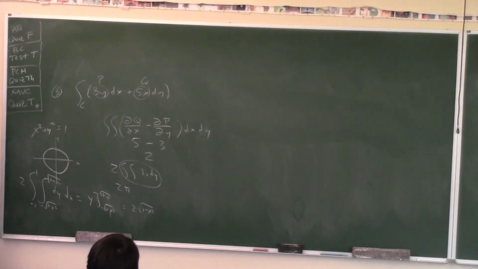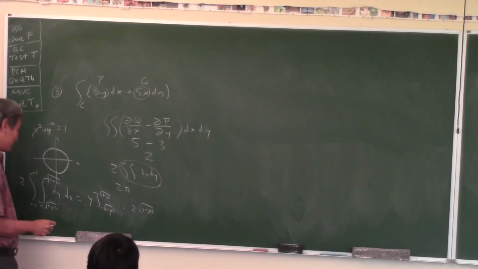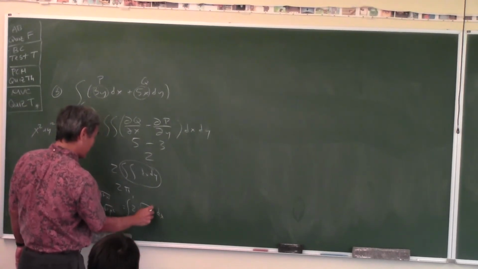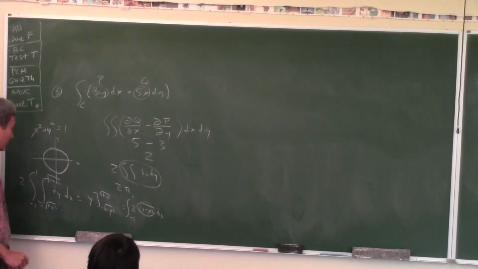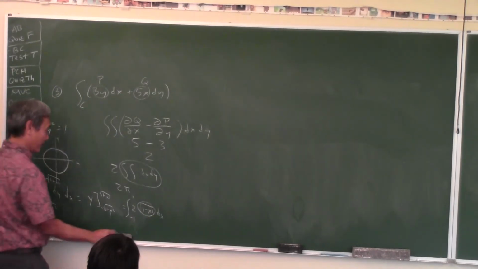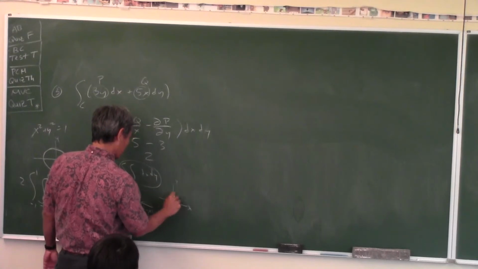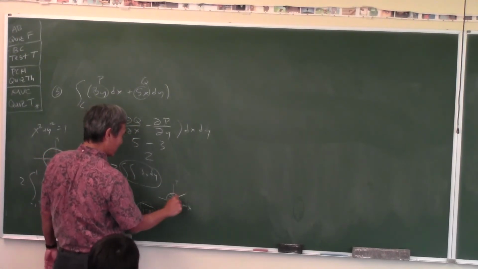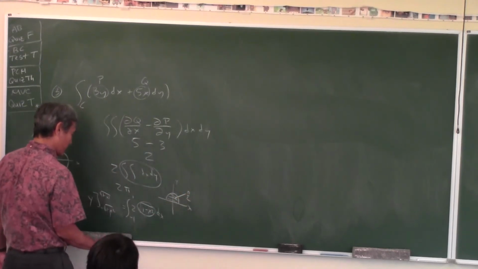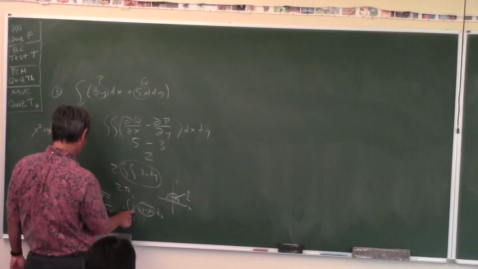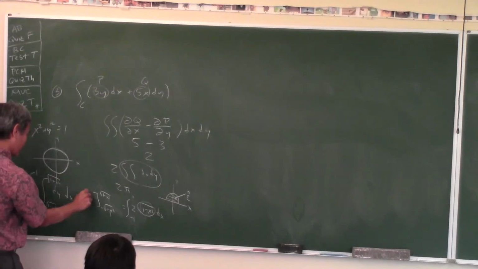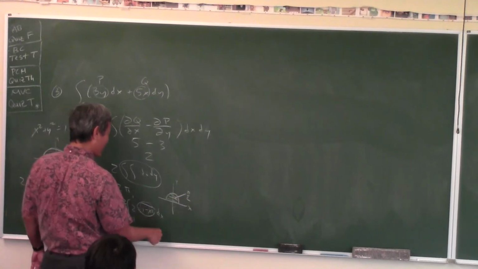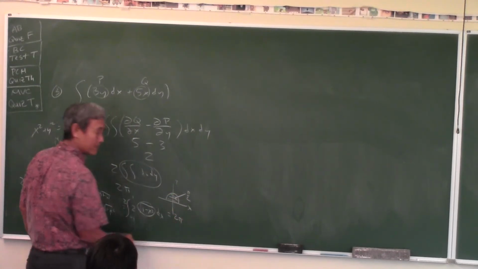Now you've got to integrate that with respect to x. Trig substitution? You can, but if you realize that the graph is a semicircle of radius 1, the area from negative 1 to 1 is pi over 2. So you're going to get pi over 2 times 2. Oh, I forgot to put the 2 here, so there should be a 2. So it's going to be 4 times pi over 2, which is 2 pi.